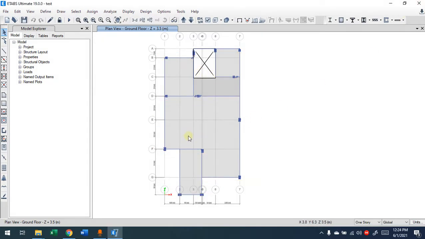So the column strips and middle strips have lengths according to the geometry. Here it's an irregular shape, which is why if you do it by hand, it will take some time. But you'll be able to do it. I'm going to show you how to do the design by column strip, and the next one will be flexural design strip.